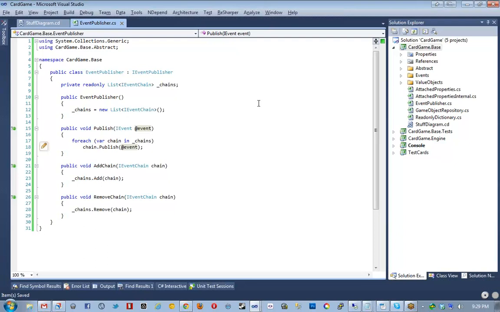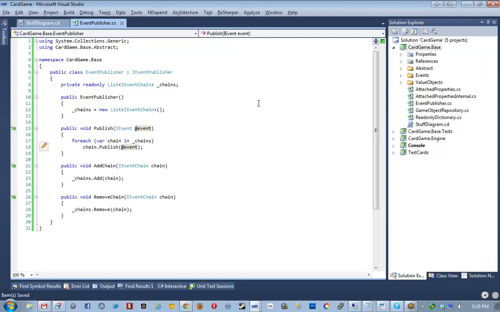The reason I have this working the way it does is that there are multiple ways that events can get out of the system. The main way is that events are going to be invoked on game objects, all the game objects that are going to be in our runtime project. In addition, events are going to be invoked on all of our card objects, which are considered to be game objects. On top of that, we also have events being published to the query model, which needs some special code wrapped around it in order for it to work with WPF properly. Even more than that, we have events that are going to be shot off over the wire. So we'll need a bunch of these different chains to be implemented for us to be able to handle the multiple scenarios that the IEventPublisher works under.